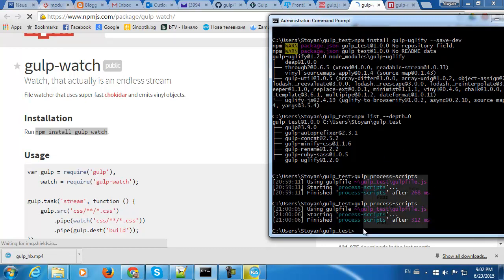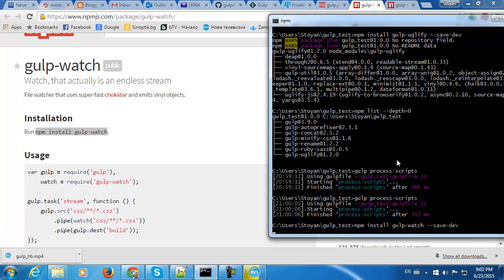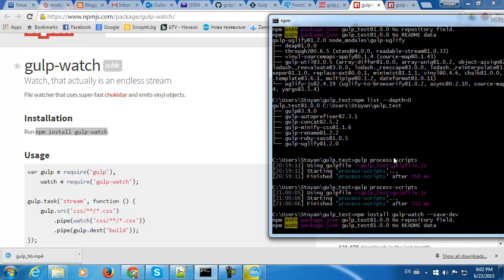I'm going to type npm install gulp-watch --save-dev, save development. Let's get this working, and after that I'm going to tell Gulp which folders to watch.